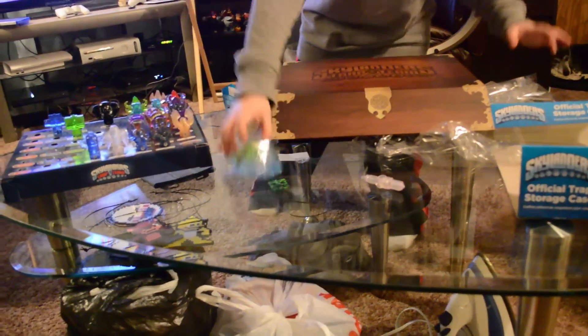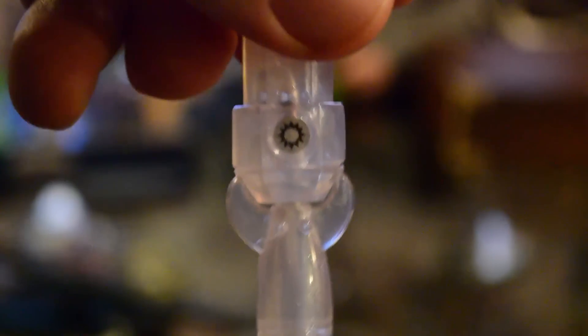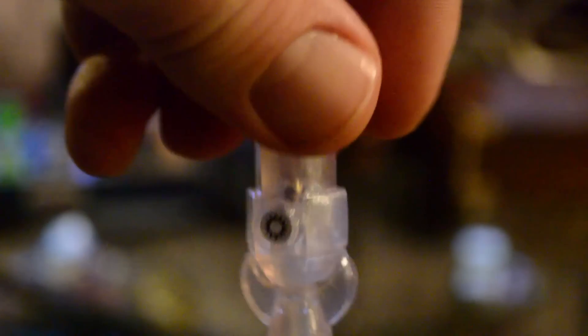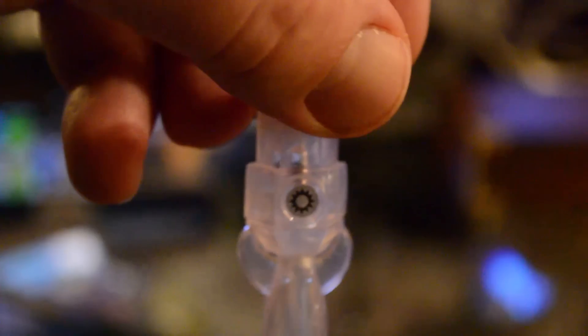Here's our Light Trap — this thing is really really cool. It's a big rocket ship with nice design on it. The sculpt is really cool for a small trap key. You can actually see the Light element emblem on it, and up here you can see through to the light bulbs. It almost looks like there's a person staring at us — almost like a ghost. The other one also looks like it has eyeballs. Here's the all-new Life Element trap — the Wave 3 Life Trap. They're really really cool.